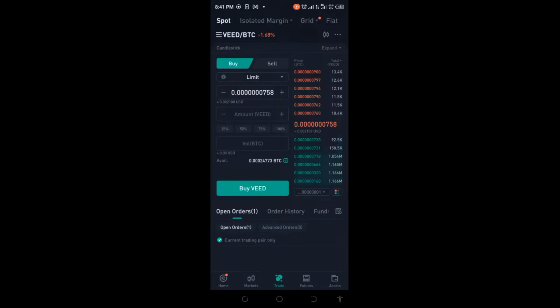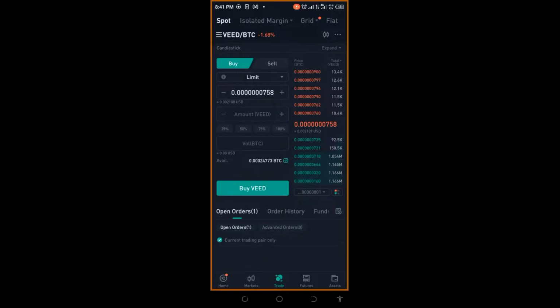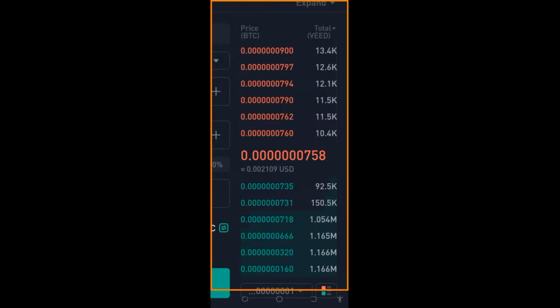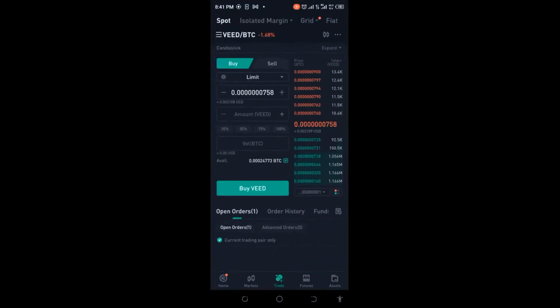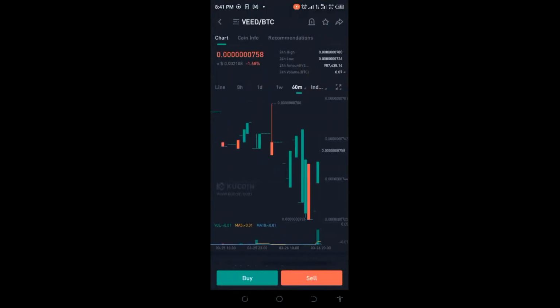And I was like, wow. But I had my eyes on VID USDT, that once I see it has risen beyond the price we bought it at, because we bought it at 26.9, and when I saw it rose to 28.8, I wasn't going to waste my time. I just went back to VID USDT and changed it. Now, of course, you may say, so what's the whole essence? The truth of the matter is, it doesn't mean I wouldn't have gotten this back, because when I checked the charts, I saw it was going up.